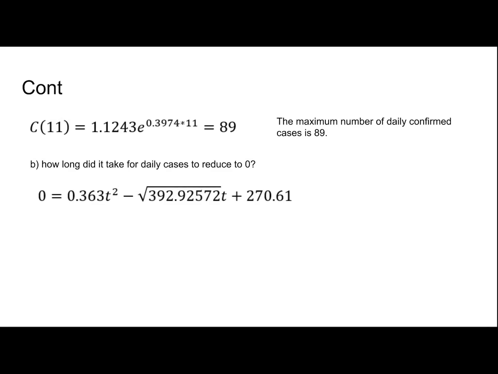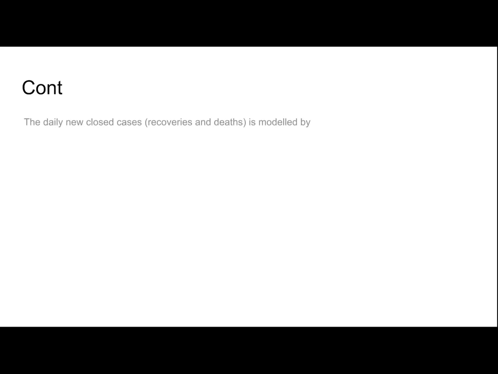The number of cases can only become 0 in the quadratic, when it starts decreasing. So when it starts decreasing from the maximum, eventually after some period of time, the number of new cases is going to drop down to 0. Looking at this equation, we need to solve for when the number of new daily confirmed cases is 0. We're just solving a very easy quadratic. Plug into your graphics calculator and you'll get that t is 27.3 days. So your answer would be about 27 days, or you could also say 28 days. Both are valid answers.